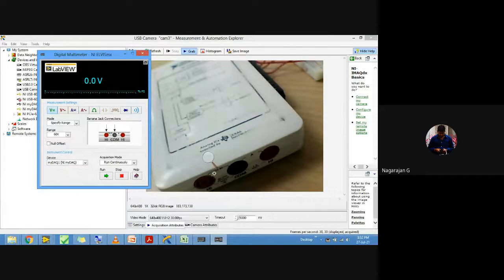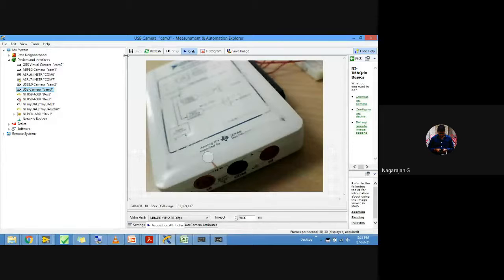So when I have the probes, I can just insert it here, I can connect, and then I can measure, if I run this, the voltage as well as current and other parameters. Along with this we have some IO terminals where we can connect the sensors, and then you can read and write the data. So this is how we can simulate the NI hardware.